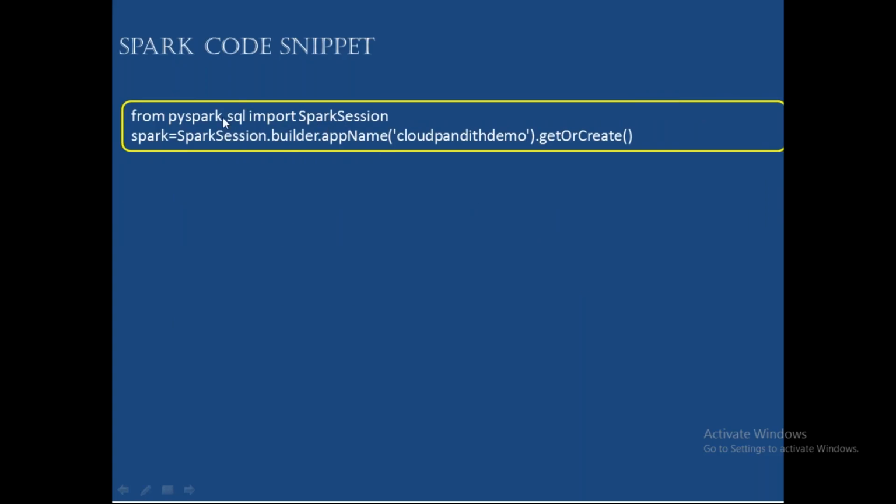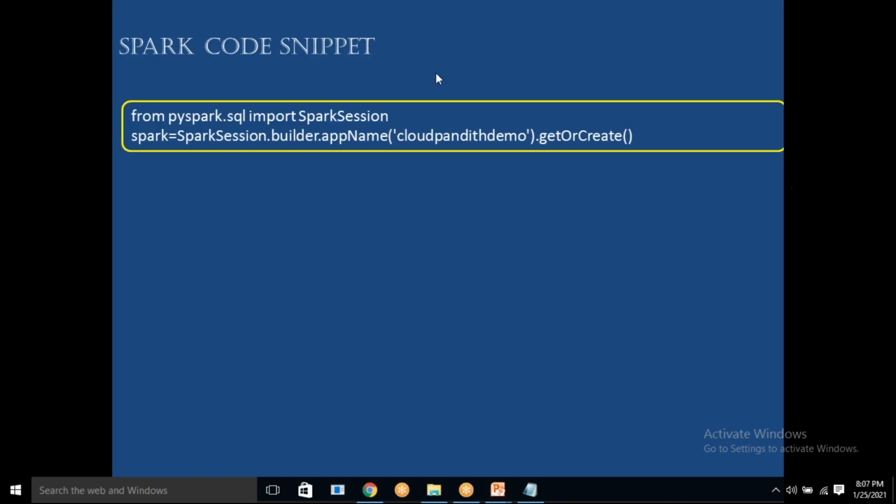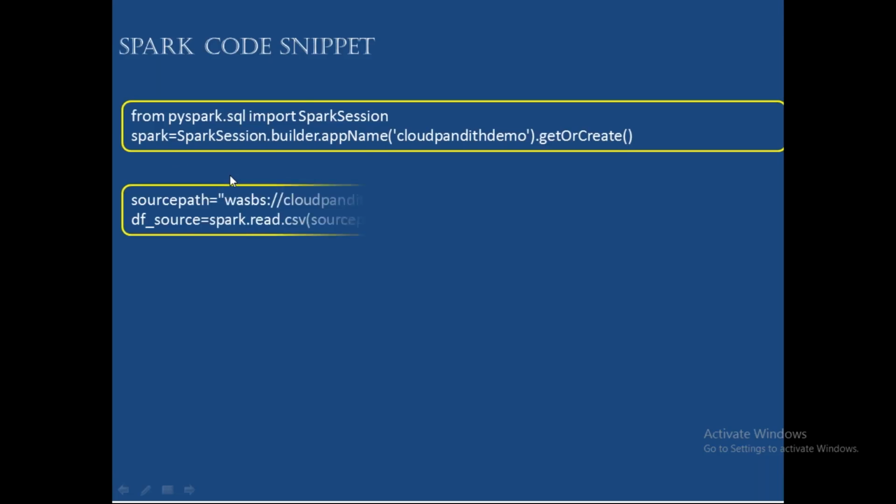See, can somebody tell me, whoever knows, what I'm doing here? Creating Spark session. Very good. I am creating this Spark session. Okay, this is how you are going to create this Spark session. I might not have explained previously. SparkSession.builder.appName, the app name is this, then getOrCreate. If the Spark session is already available, get it, otherwise create it. Okay, so with the help of this Spark session, I'm going to read the file.